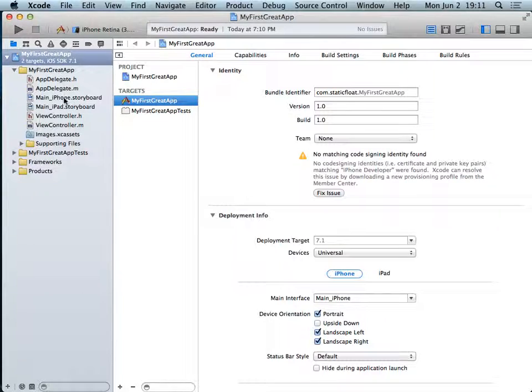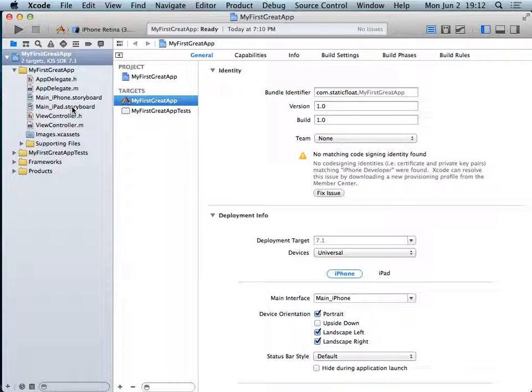The code is split up into a couple different files. There's a supporting files folder. That basically means you can ignore it. We've got appdelegate.h and .m. We've got viewcontroller.h and .m. This is exactly analogous to app.xaml and app.xaml.cs and mainpage.xaml and mainpage.xaml.cs. We're going to ignore app delegate for now, and we're only going to look at view controller, because that's like the main page, and that's where all the good stuff is happening.